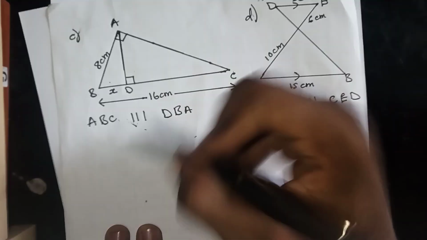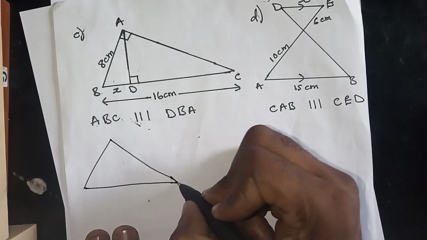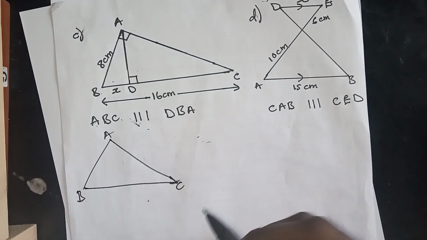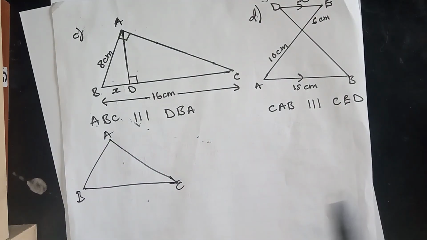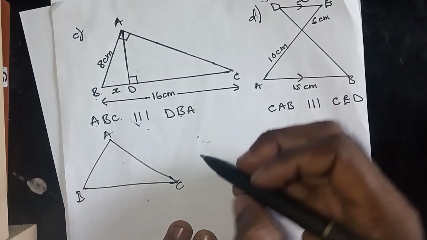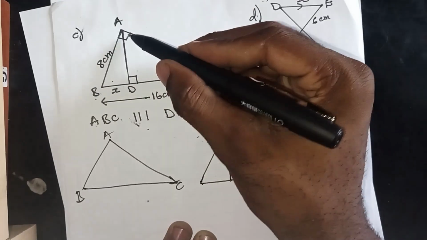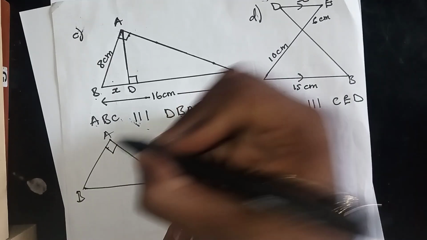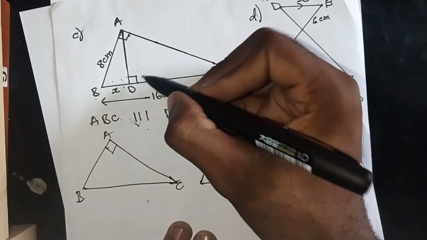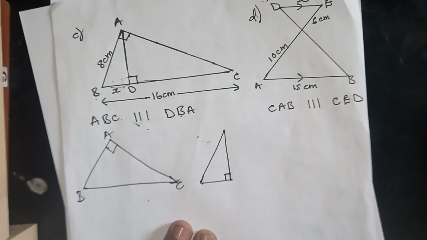So you want to separate these two triangles. So I will do this. This is the bigger triangle. Make sure that you are drawing it as similar as possible to the actual drawing, so that relating the sides is much easier. And then DBA is like this. So remember, we have a right angle here, and then we also have a right angle here. I'm putting a right angle here because if this is a right angle and this is a straight line, then this one is also a right angle.